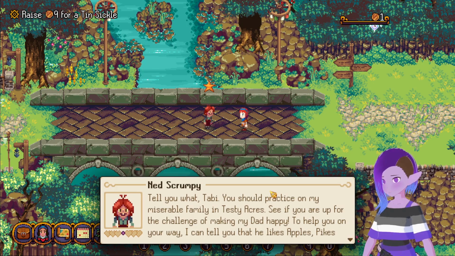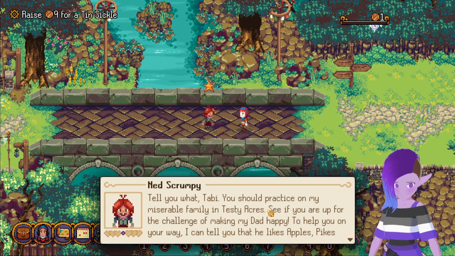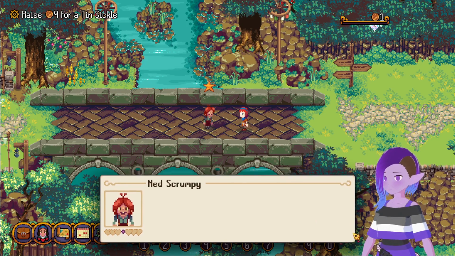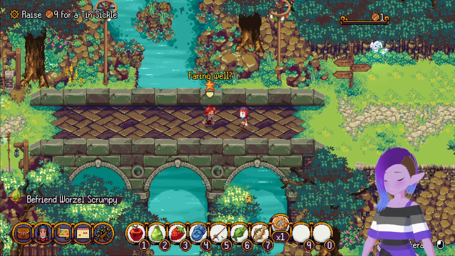Tell you what, Tabby, you should practice on my miserable family in Trusty Acres. Of course. See if you're up for the challenge of making my dad happy. To tell you on your way, I can tell you that he likes apples, pikes, and candy hairs. But don't let him tell you I told you, and that's why they gave me the candy hair. But I've been picking a lot of apples, and I'm gonna use the apples.